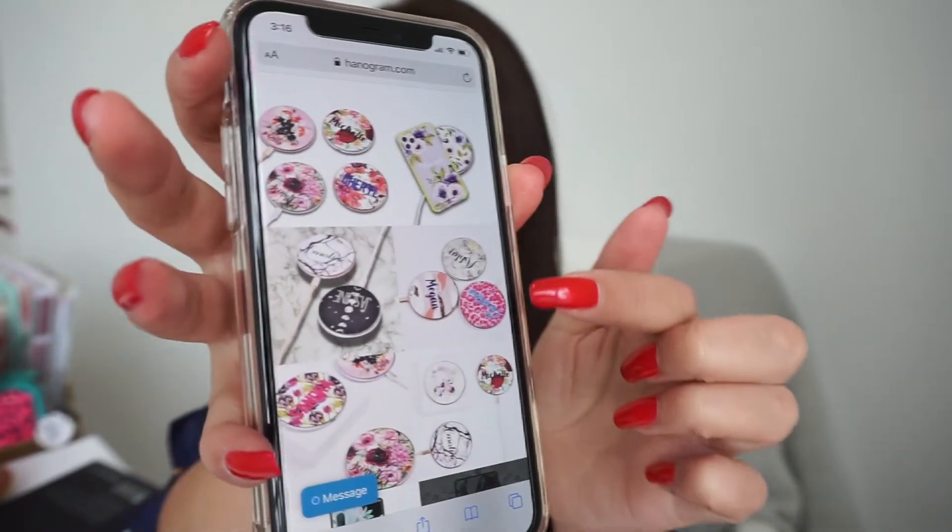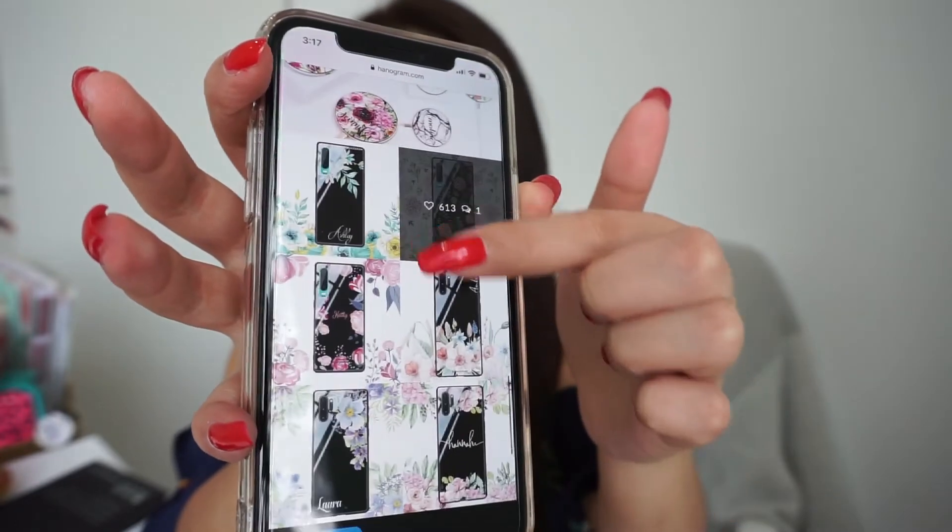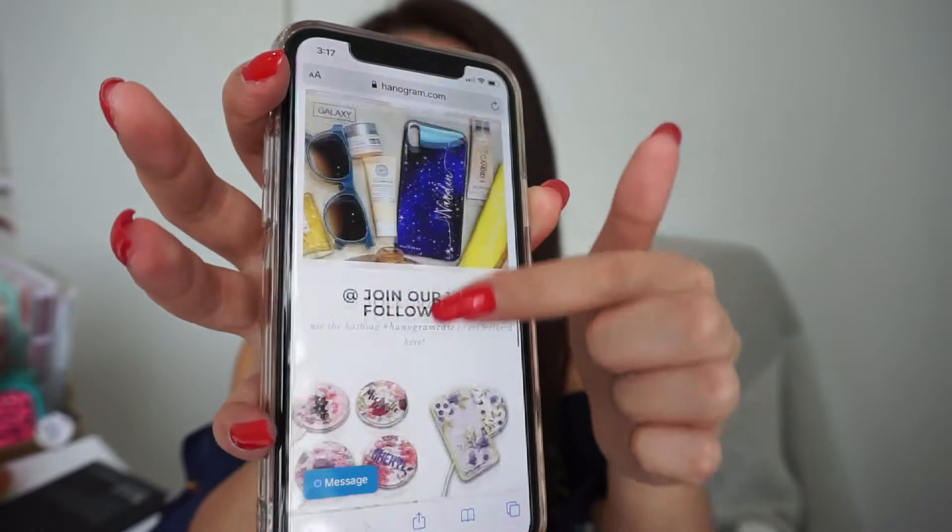They just came up with a new thing for the charger for the iPhone Pro. They are all so cute. This company started off with just iPhone and now they have for iPhone, Samsung, Huawei, Apple Watches, and other accessories. They even have a customizable wireless charger — I would love to get my hands on that. So for the glass case, the one that I have, they are $39. I say it is very, very reasonable for the quality that they show. I would definitely pay $39 and I think it's worth it compared to other phone case brands that are just very bland. It's good to have fun and customize.